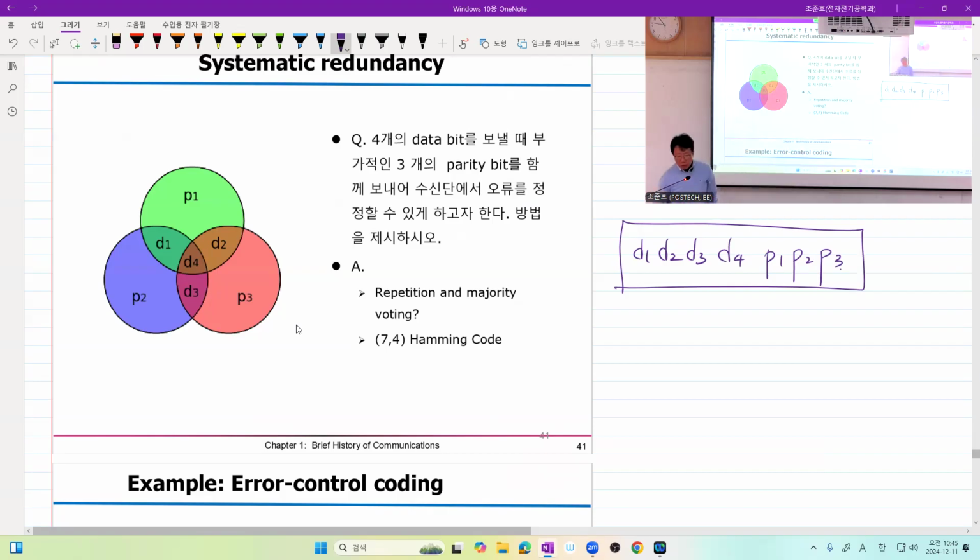The simplest one would be repeating the message, right? For example, 5 times. In that case, you add 4 more bits per bit, right? And probably what you do is some majority vote. But there are many cleverer ideas than that repetition.